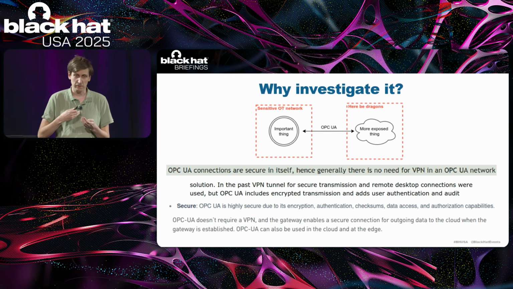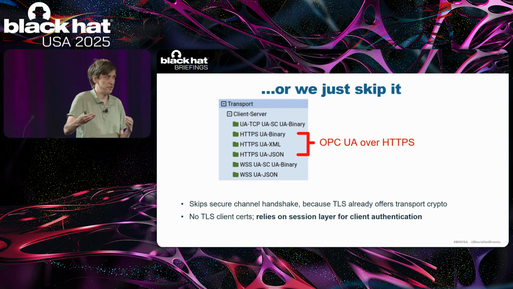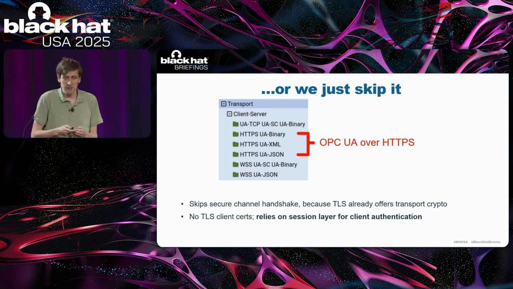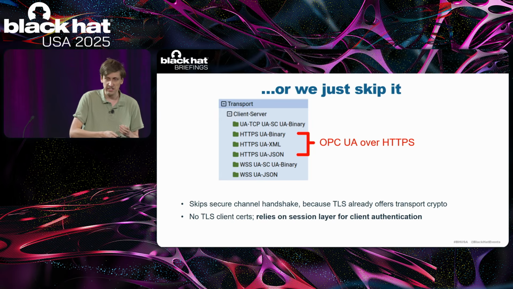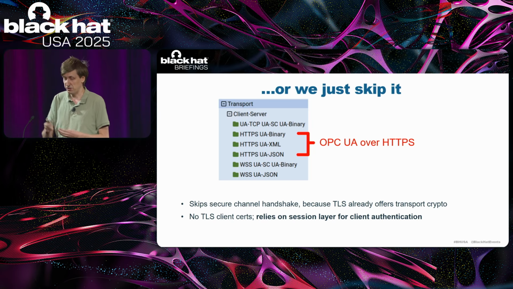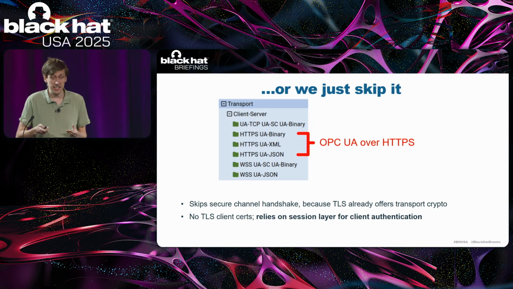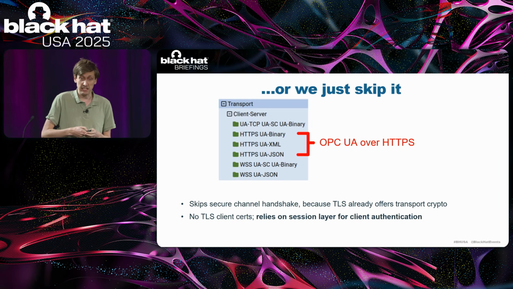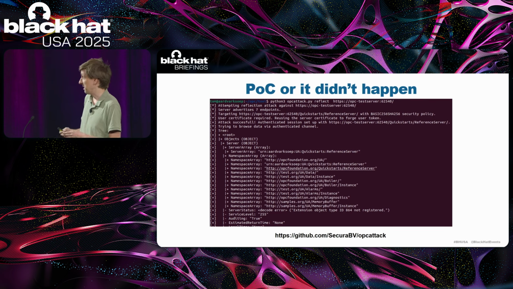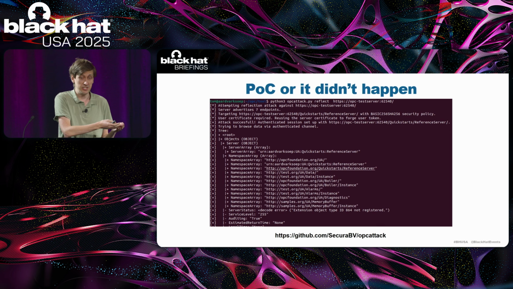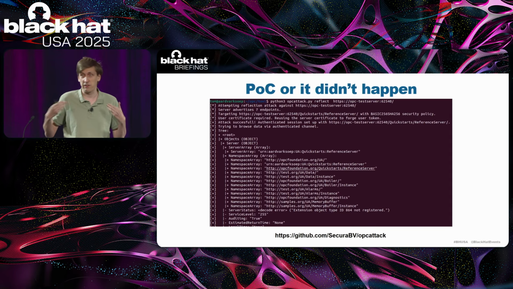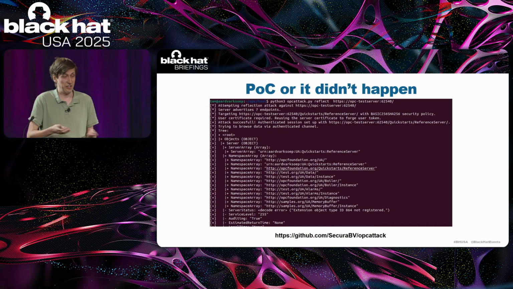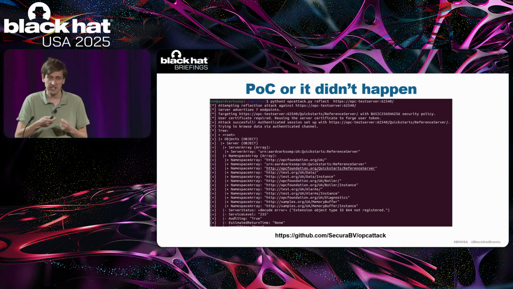But when you have server-authenticated HTTPS, the server authenticates itself, but the client does not. So when you use OPC UA over HTTPS, you're completely reliant on this session layer authentication, and that's exactly what we've just bypassed. So I implemented this attack for this protocol variation, made a tool, and it totally worked. You just give it an HTTPS enabled OPC server, and the tool will immediately bypass authentication by doing a reflection attack, or if you have two servers, doing a relay attack. And the server will spill all its secrets, basically, gives you complete access.